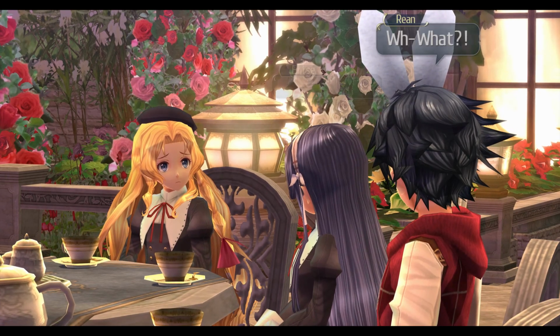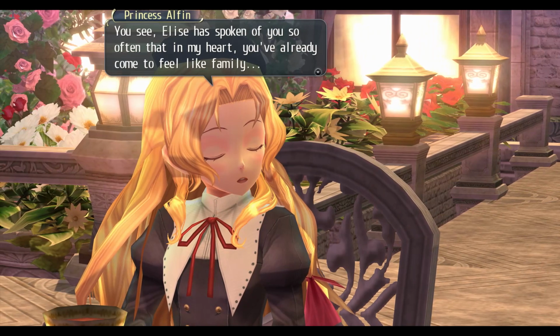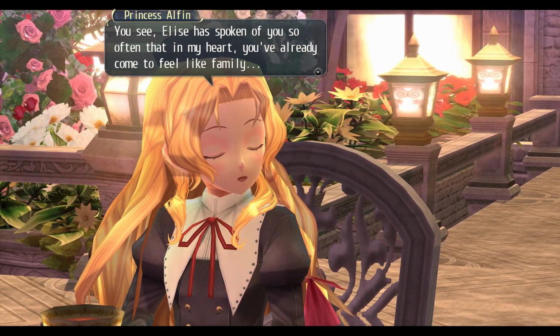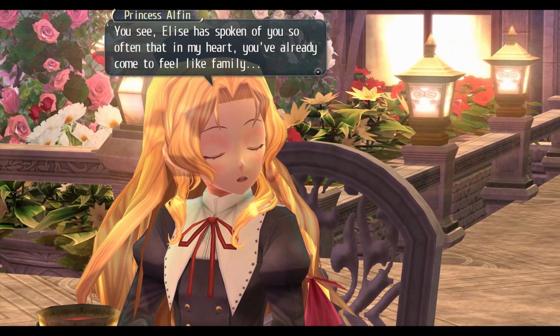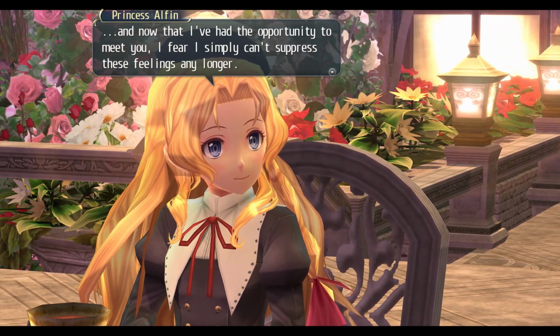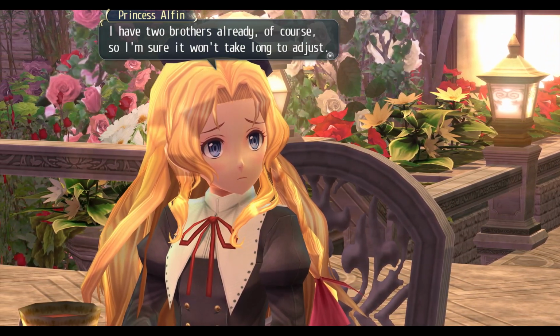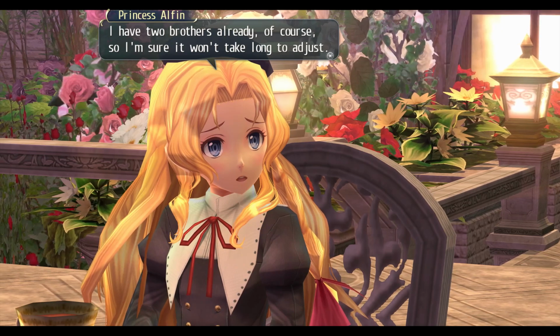What? Your Highness! You see, Elise has spoken of you so often that in my heart, you've already come to feel like family. And now that I've had the opportunity to meet you, I fear I simply can't suppress these feelings any longer. I have two brothers already, of course. So I'm sure it won't take long to adjust.